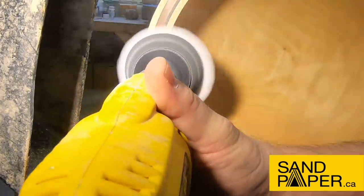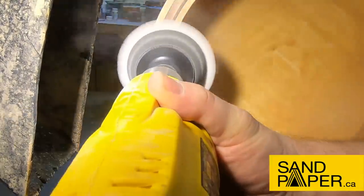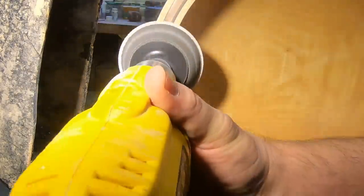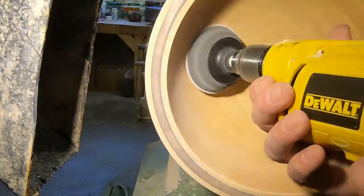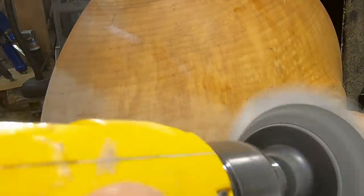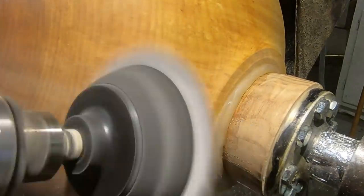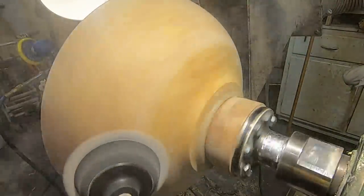I was actually really fortunate — after the second filling it was good. Here I'm sanding from 120 to 400. I went to 400 because of the copper pipe. Usually when I hit 320, I'll start doing the inside and outside edges of the rim, taking away any sharp spots. These long glue runs — I find it's best to use these dimple discs. I'm using 320 there, cutting the majority of it off before I turn the lathe on and blend it all in. It just works better that way. It's very surprising how tough CA is.